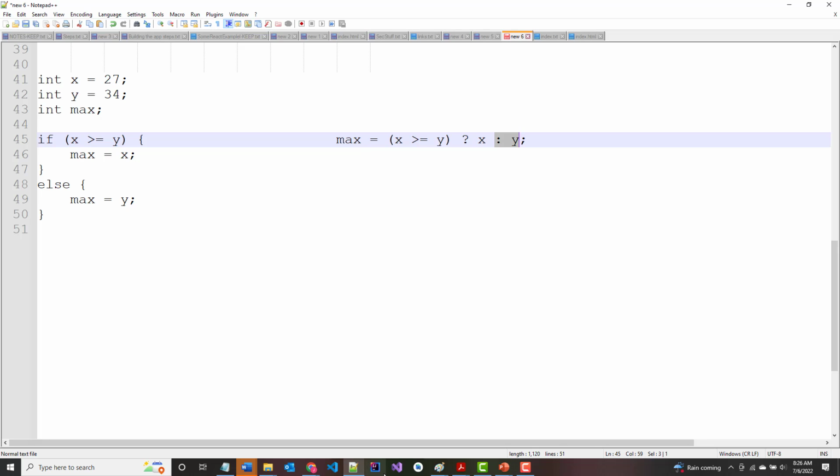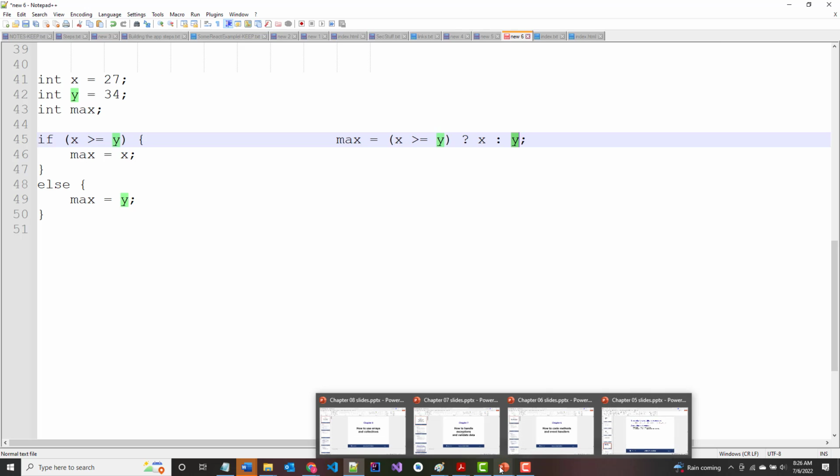This can be a lifesaver because it really can make your code a lot shorter. It can also do what's called obfuscating your code. In other words, even though you might have less code, it might make it harder for people to read and understand. It is possible that inside of this, after the colon for the false action, you can have another question mark colon. Most people don't do that. All right? You never have to use this, but sometimes at least it can result in a lot less code. All right, and it's called the question mark colon operator or the ternary operator. It goes by different names.